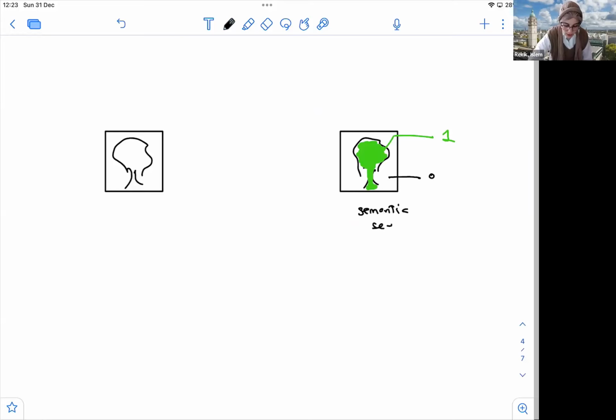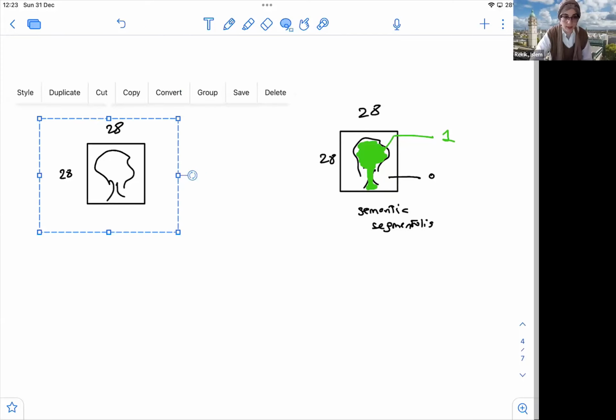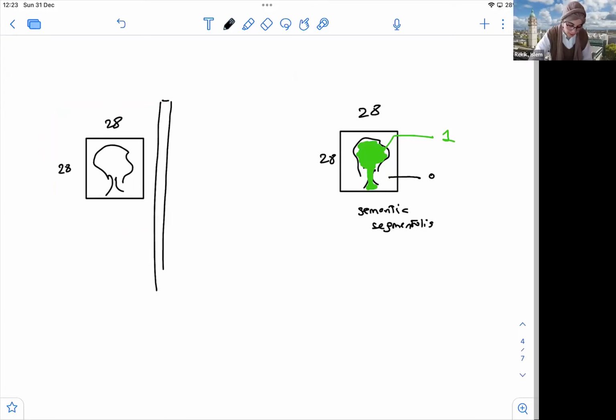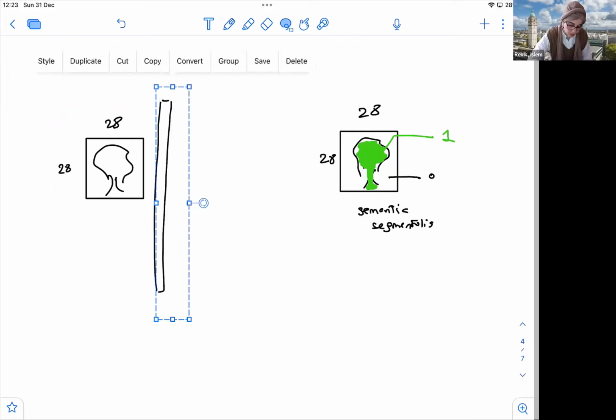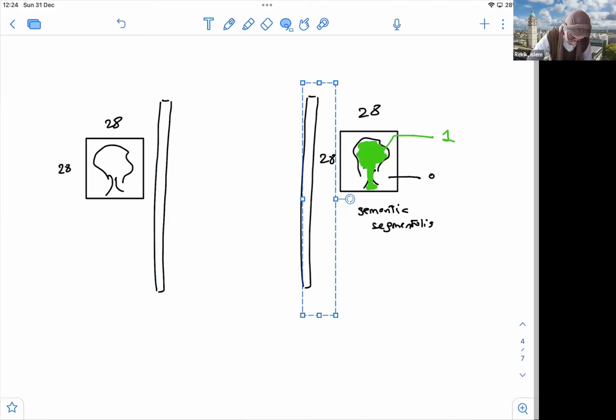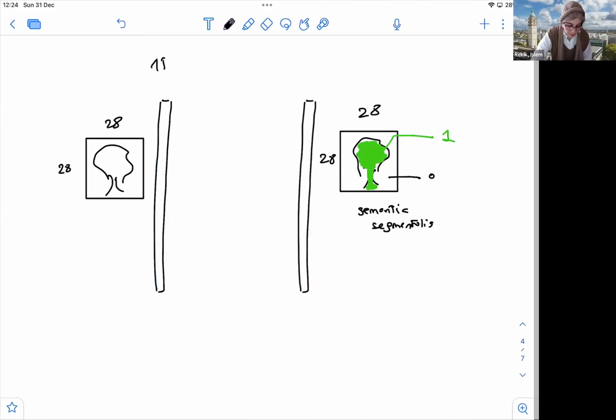Semantic segmentation means that if I have a 28 by 28 image as input, I need to have a 28 by 28 output. So how are you going to design that? You may think, okay, I'm going to use convolutional neural networks here. I'm going to vectorize my image. If you do it in 1D convolution, so let me duplicate that, sorry guys. Here we're doing 1D convolutions just for the sake of simplicity, but you can do 2D, okay?